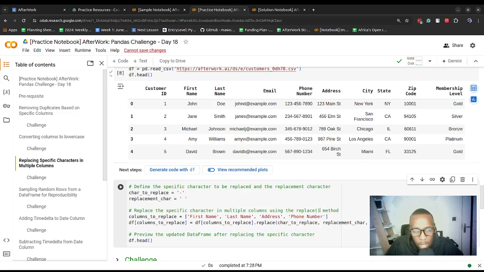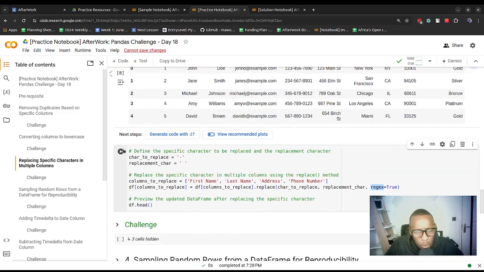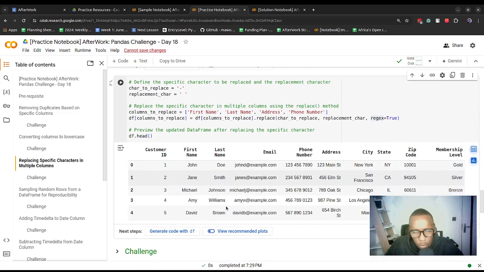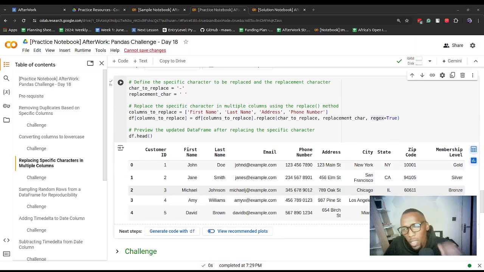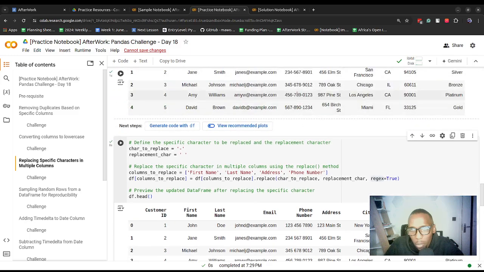So that would be helpful. And once we have done that operation, we just preview the updated data frame. Right, so that's what we've got. When you look at the phone number, you'll see that we have replaced the dashes that we had before with just space.